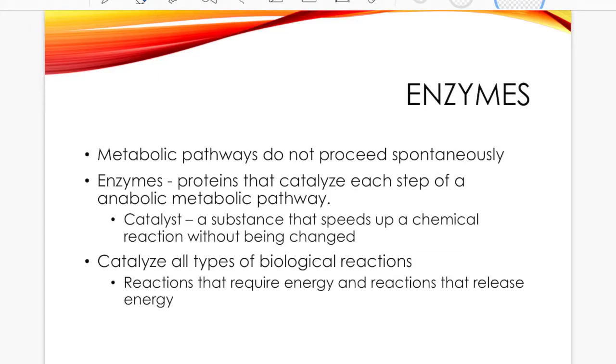In our last video, we talked about chemical reactions needing energy added to their system in order for them to proceed, in order for them to actually happen. And the energy that is added to a chemical reaction so that it can occur is called activation energy. We also talked about how catalysts are substances that reduce the amount of activation energy a chemical reaction needs in order for it to occur.